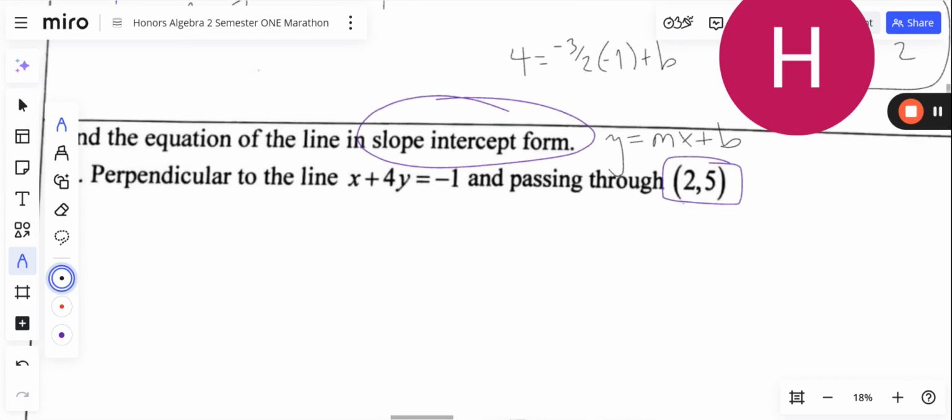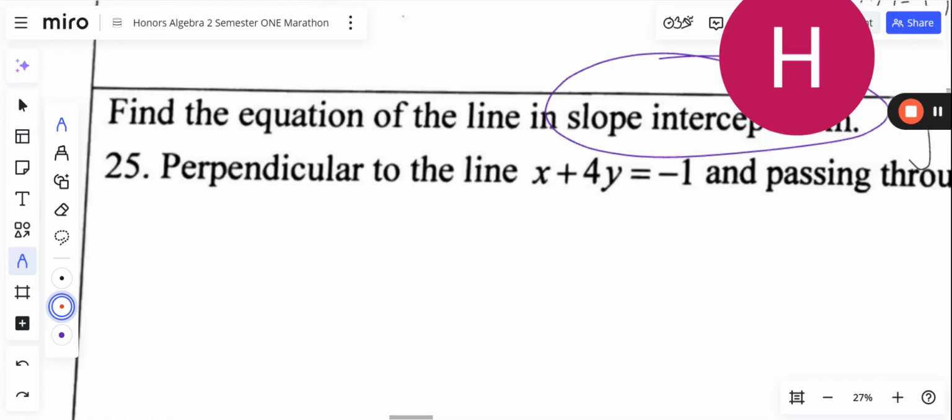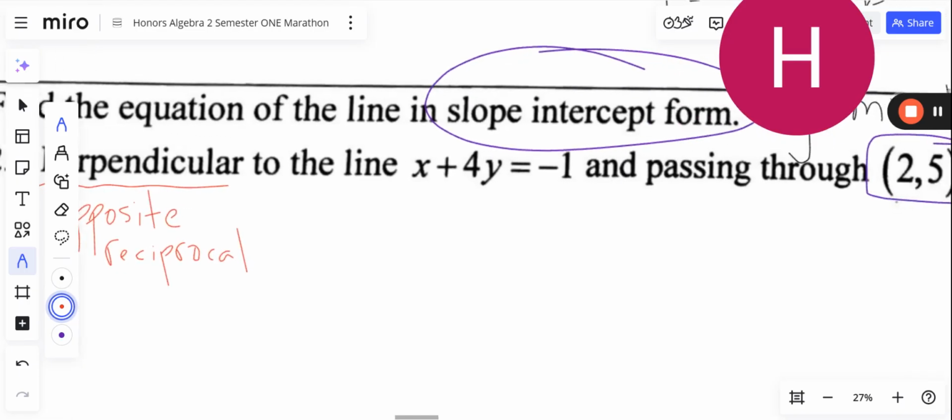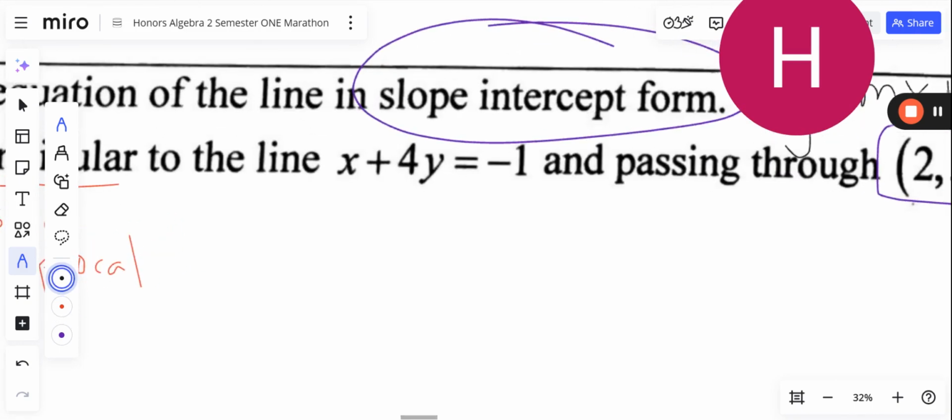Now, how do we find the slope if we're not given 2 points? Well, they have to give us some kind of a description or mention something about the slope in some way. They use this word perpendicular. We know perpendicular basically means it forms like a 90-degree angle. And that means these two lines have a slope that is opposite reciprocal. So they give us this random line that seems to be not related at all. We only need that line for its slope, and we really only need that line because we're going to take the perpendicular slope. So let's find out what is the slope.